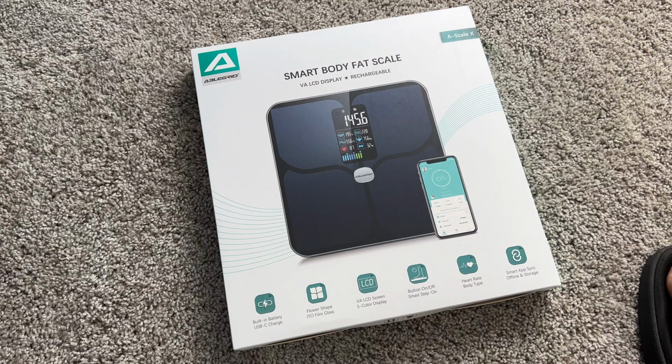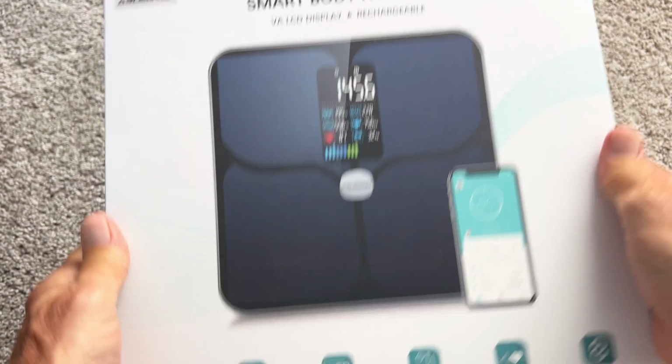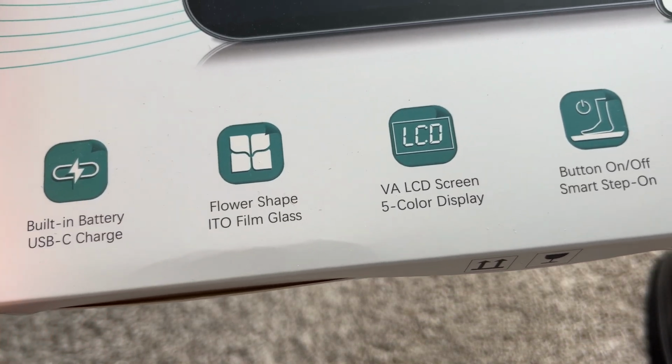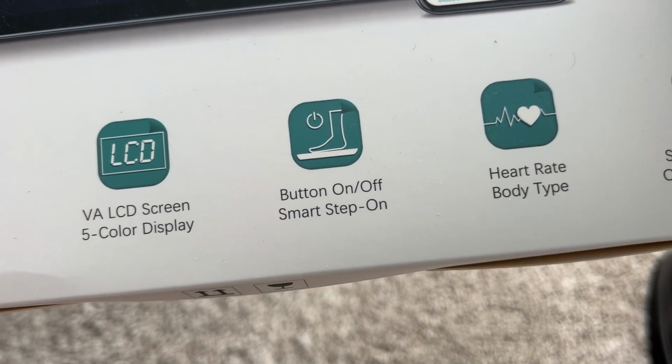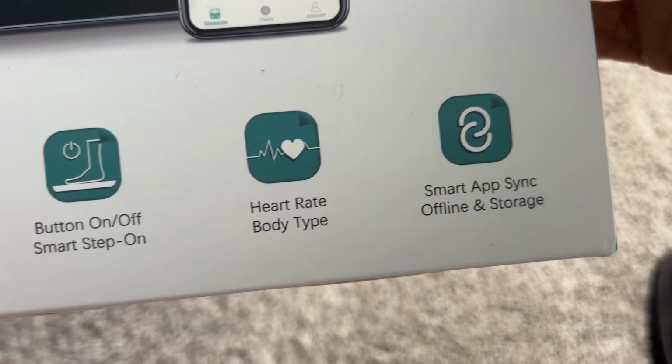All right, so we just got the Smart Body Fat Scale. It's got a bunch of different things here: built-in battery, USB-C charger, flower shape, LCD screen, button on and off, heart rate, body type, smart app sync, offline and storage.